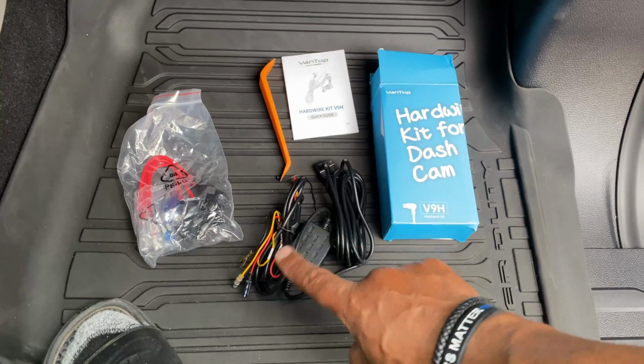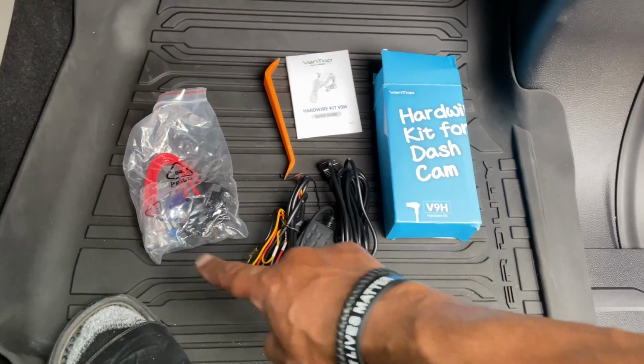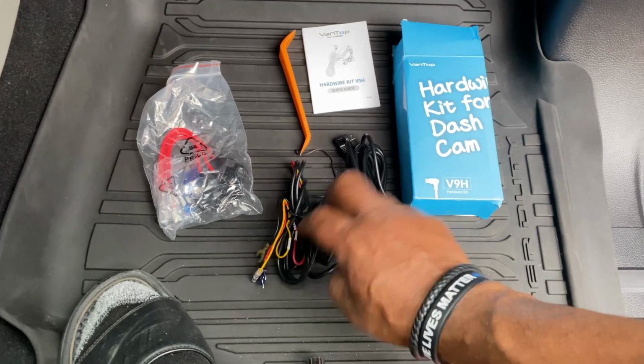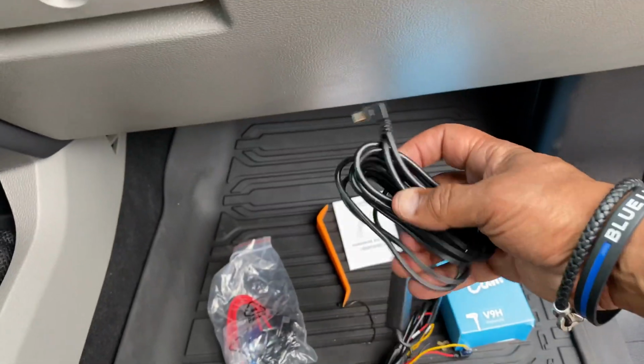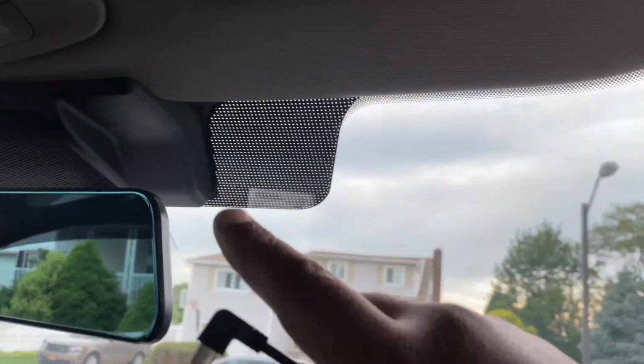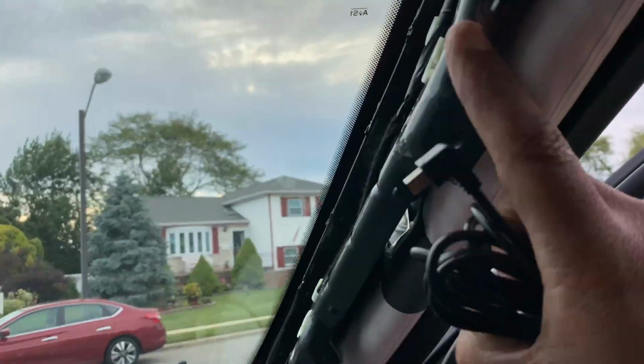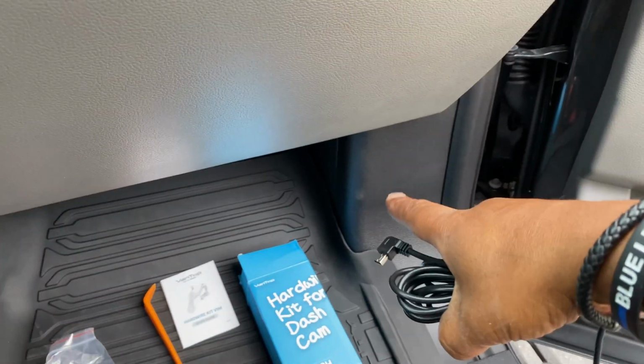All right, so all we're gonna do now, I'm just gonna show you how to run the wires. We're not gonna do the fuse tabs just yet. All right, so let me just show you how I'm running it. So you're gonna just take this end here, and you're gonna plug it in, and again, run it behind here, and drop everything behind the pillar, and then drop it behind to the fuse.